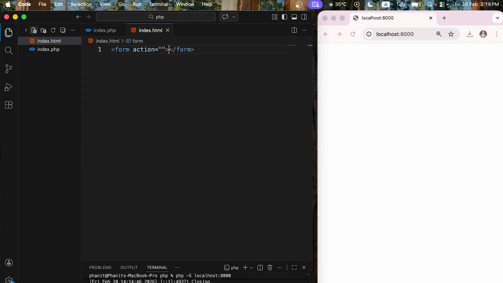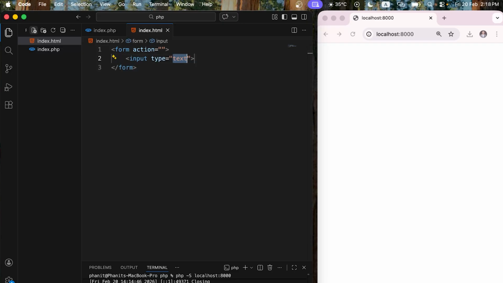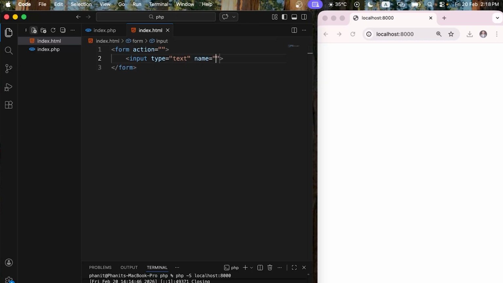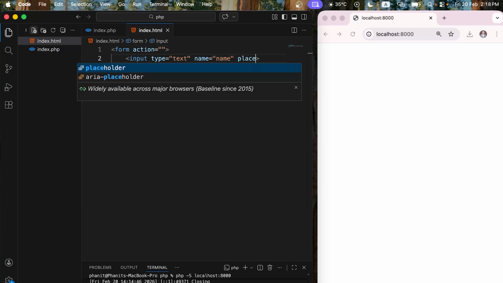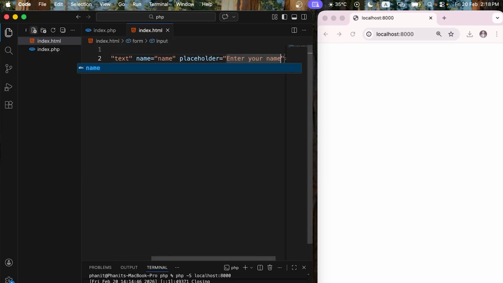Then I'm going to create an input right here. This is text, and I'm going to name the input name, something like that, and I'm going to add a placeholder, enter your name, something like that.